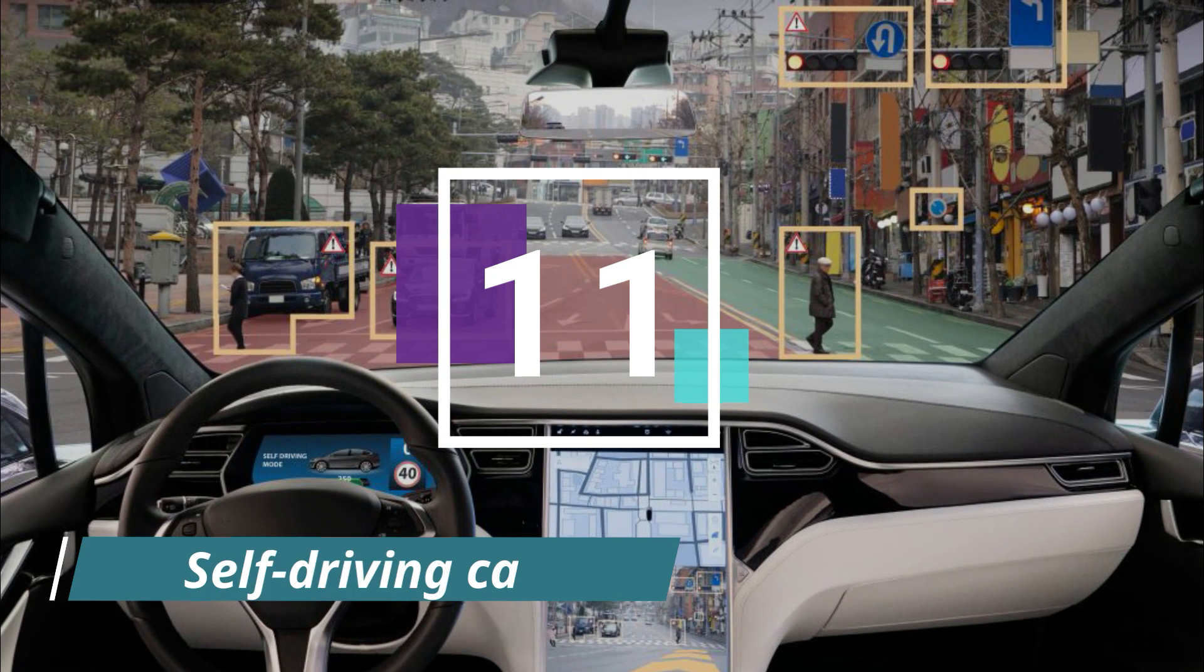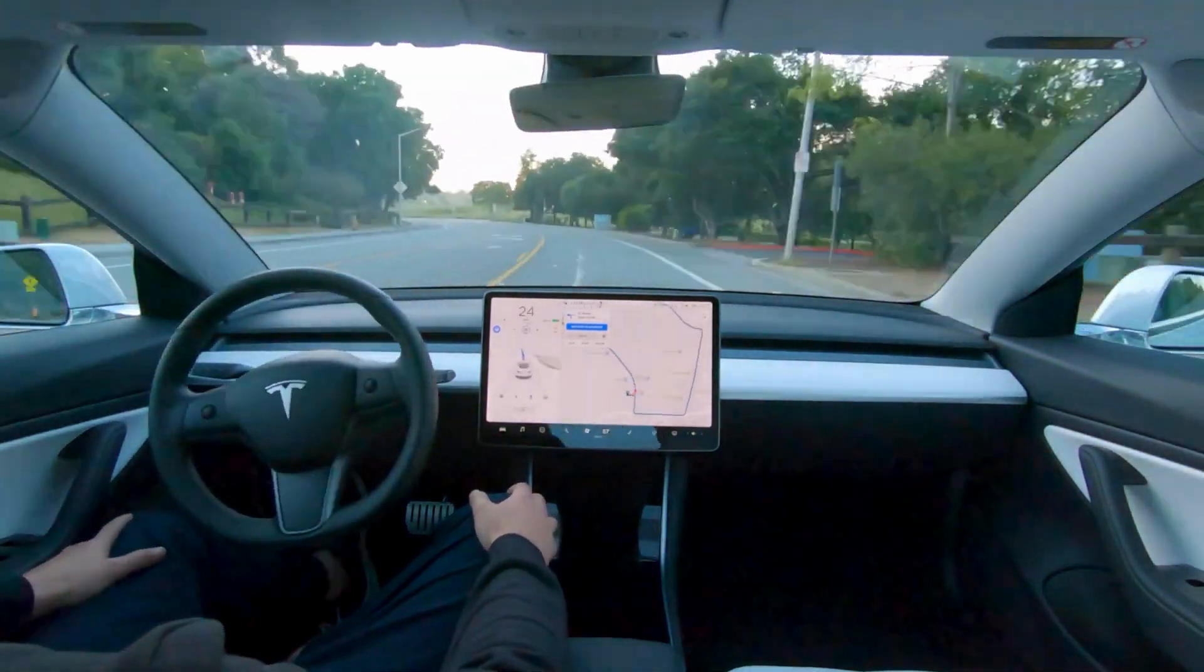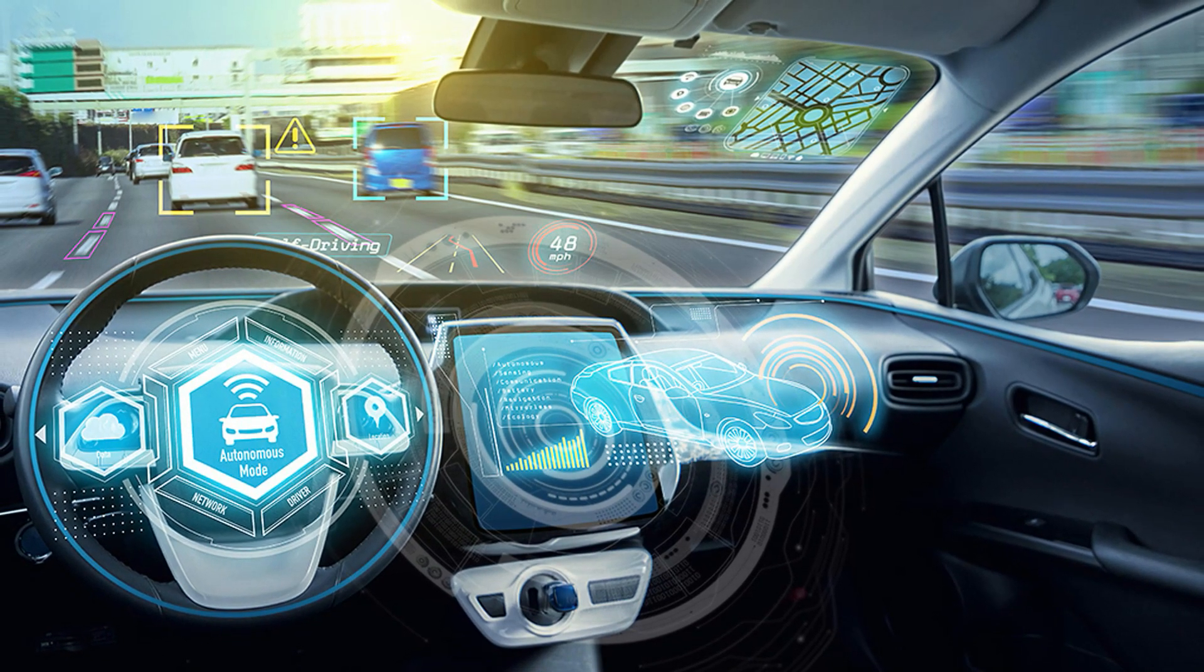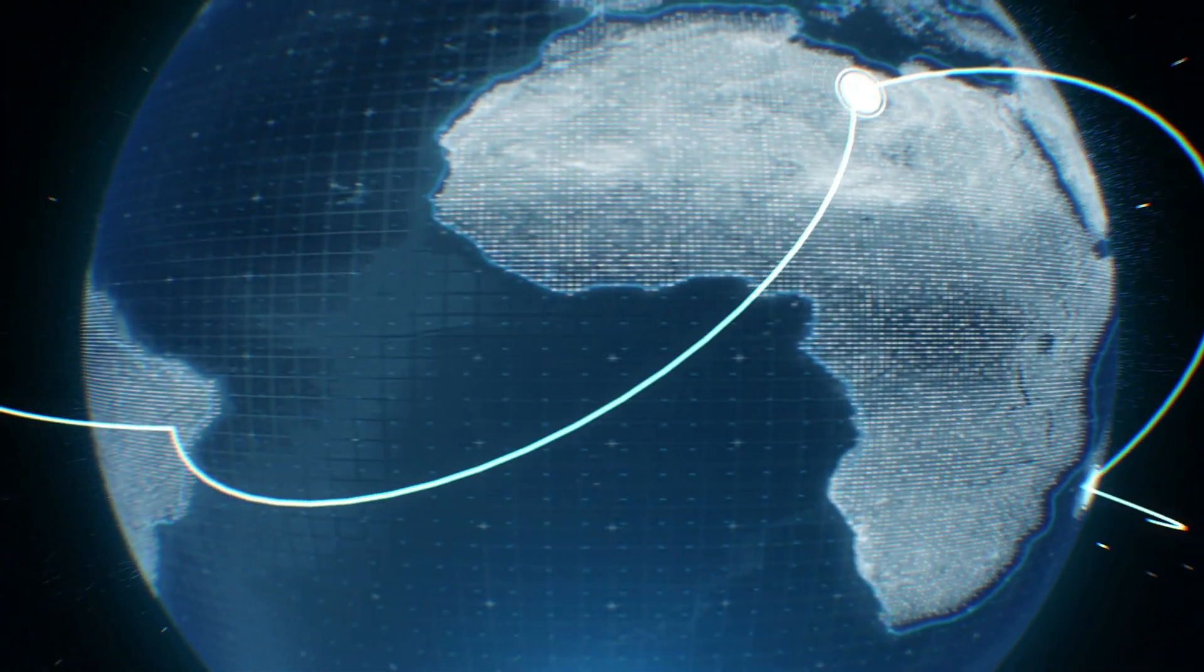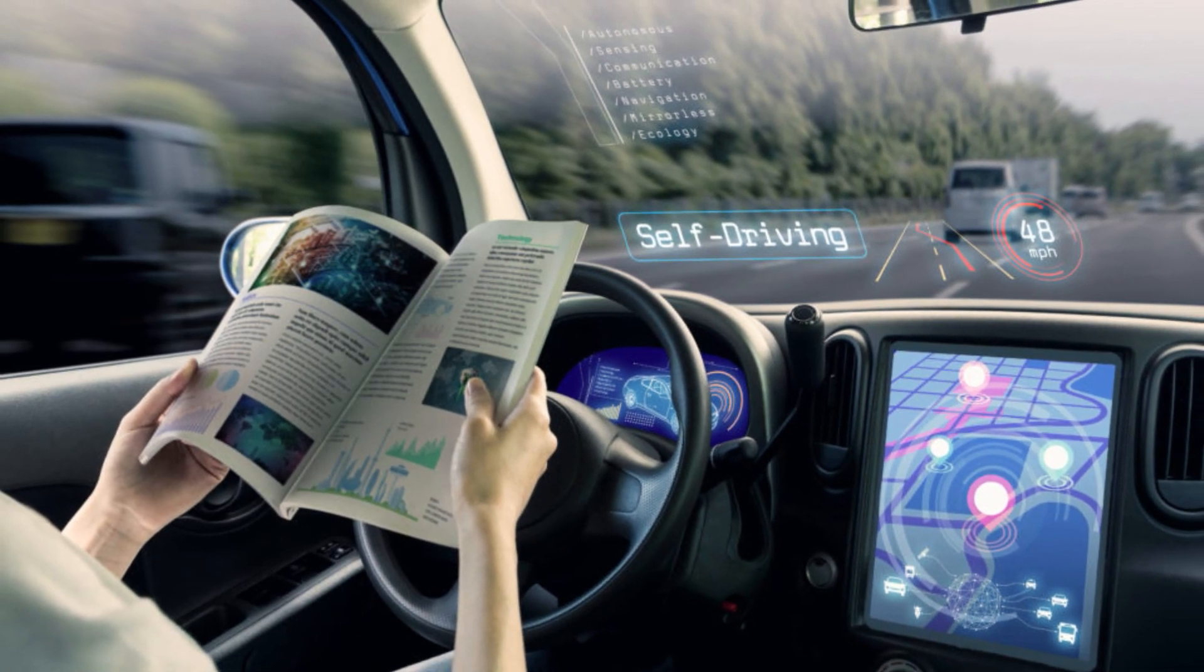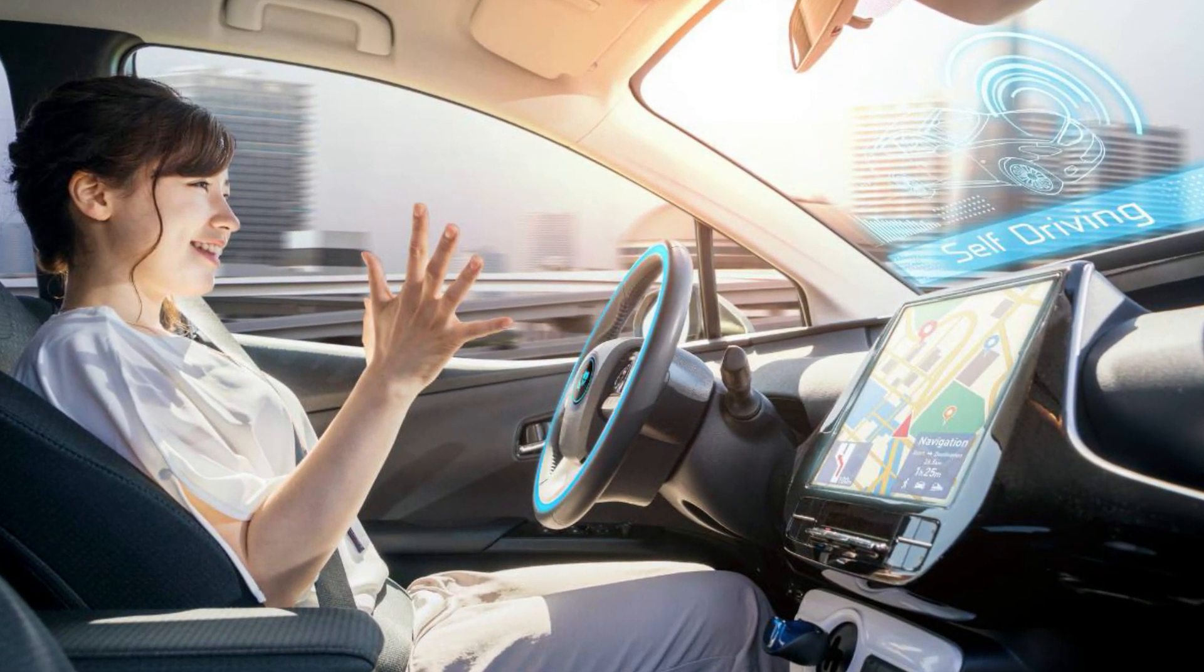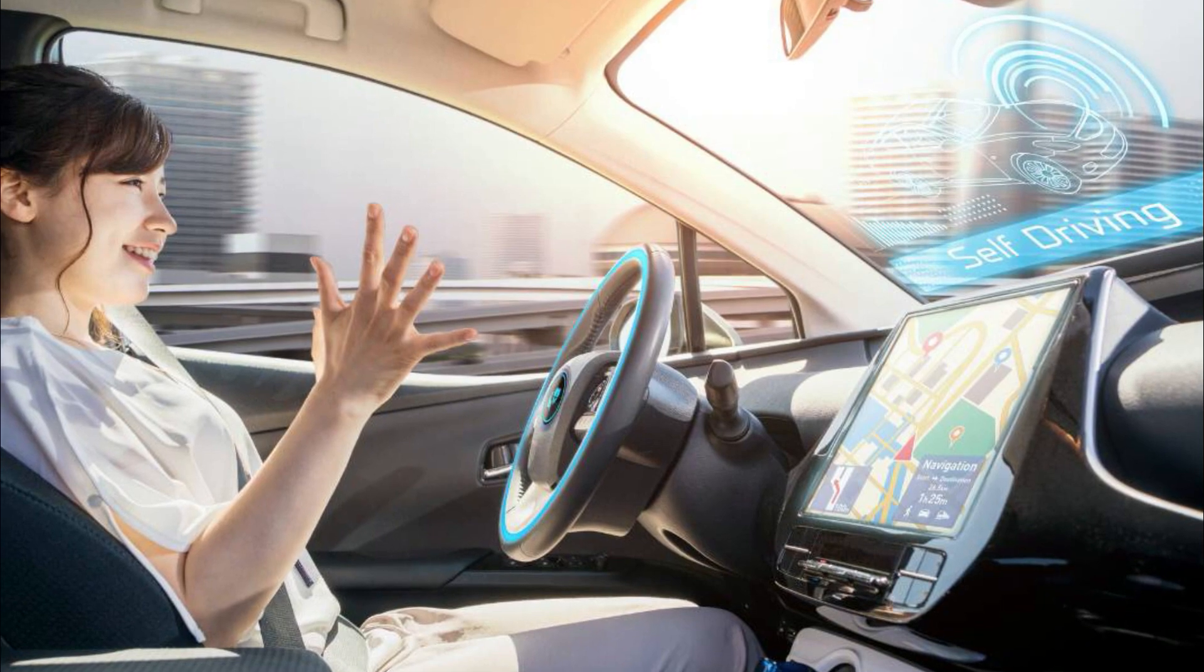On our number 11 spot is self-driving cars. Finally, fully automated cars are just a couple of steps far away from daily usage. It's been an extended dream for humans to come up with self-driving cars. Particularly, the technology sector has taken immense efforts to make this dream come true. This type of AI will help reduce collisions and the burden on drivers. Besides, the car is powered with sensors that aid in mapping out the immediate environment of the vehicle. These cars have the power to drive themselves independently.